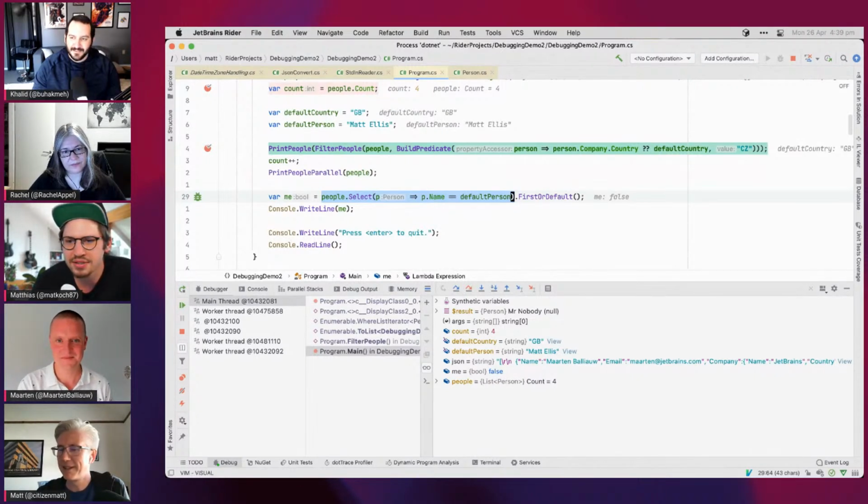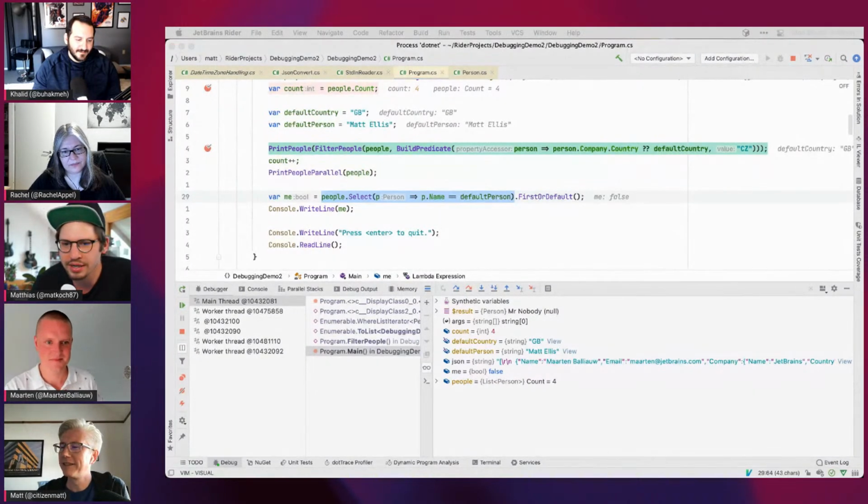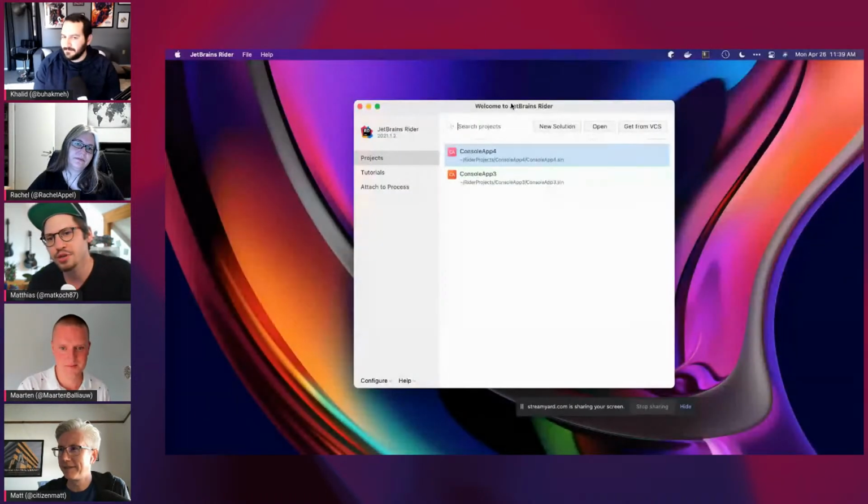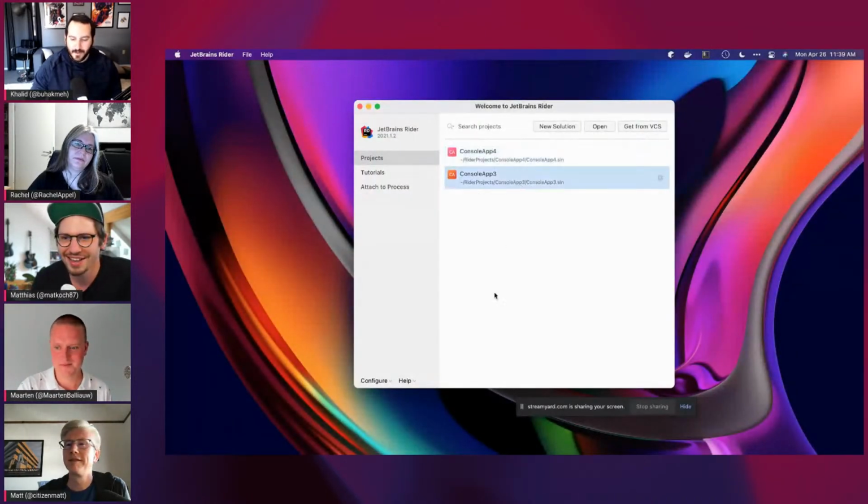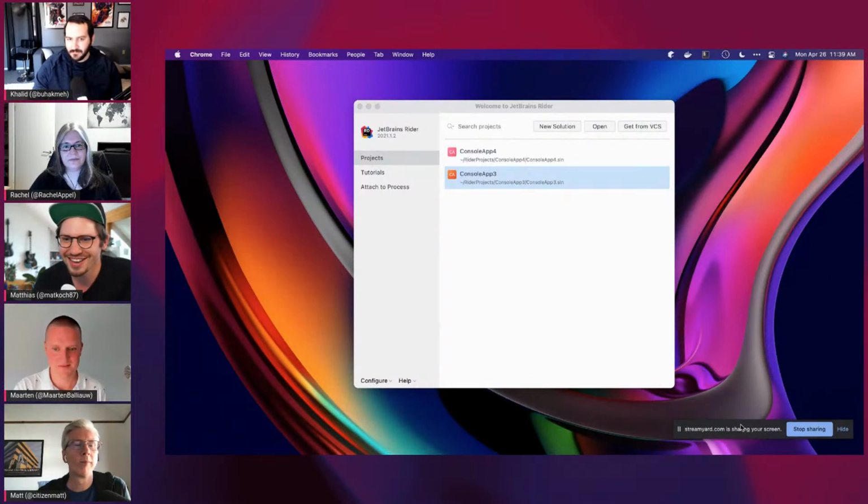Okay, the next on my list is Khalid with Docker. And Khalid, I have to check where's his screen. Here's his screen. Your screen is there. Okay. If you can see my screen. You can see it? Yes, yes.